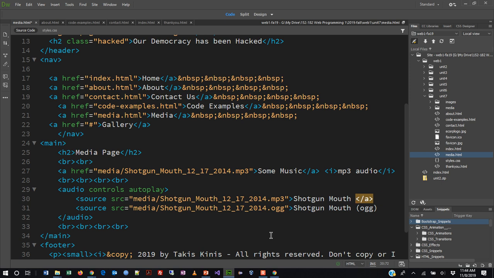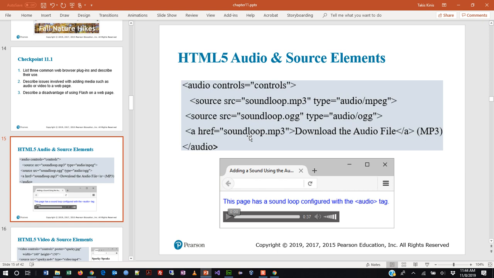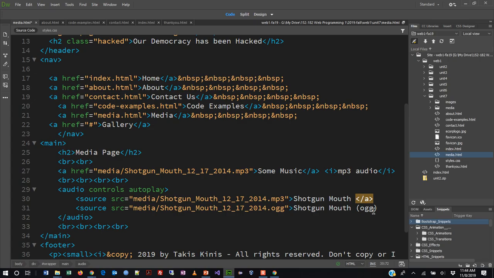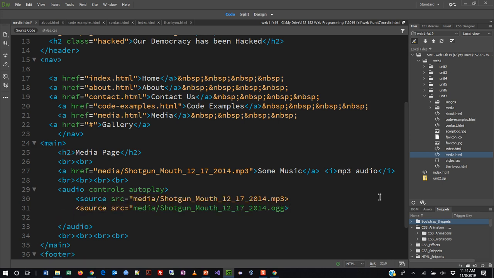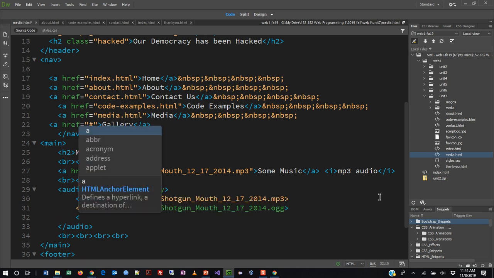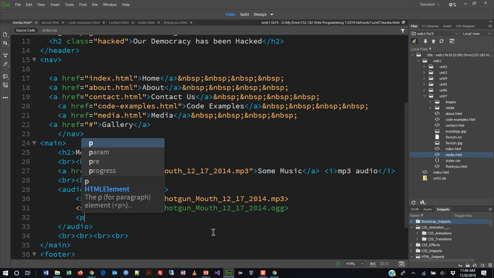And here's the thing about this, and I'm putting this in incorrectly actually. I'm treating it as a link, and it's not at all the case, because this will not appear as text. What's going to happen is this is just going to pop up in the player. And then you can either, as a backup, put a link in like we did before, or you can just put in a message like this.